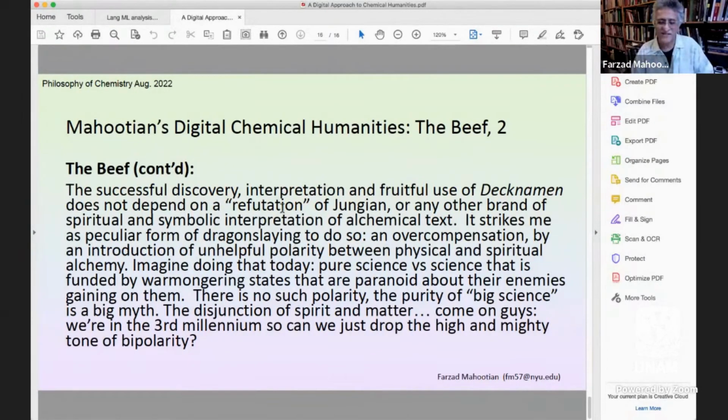So I just dropped that off at the end here. This old disjunction, we can let go of that at some point, I hope, even within academia, even though we are also very much intellectual and spiritual in our pursuits. We do have to deal, as chemistry reminds us, with stuff. That's it. I will stop at this point. Happy to take your questions and your suggestions, and look forward to anything in later discussion as well. Thank you.